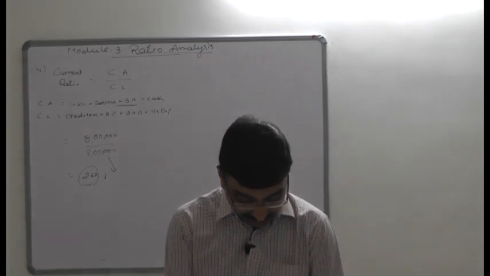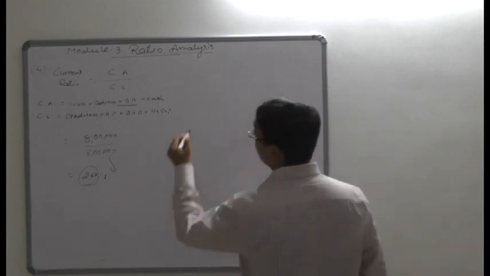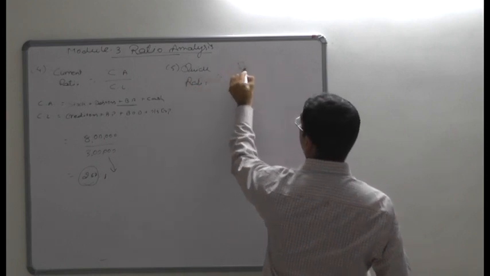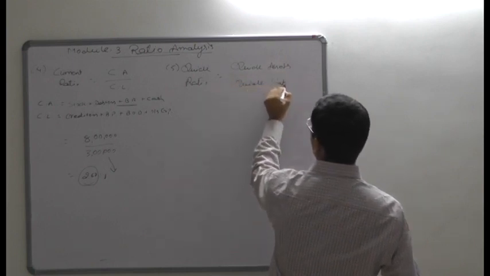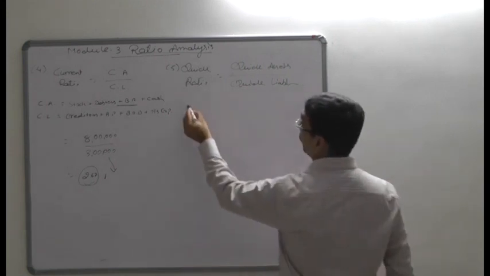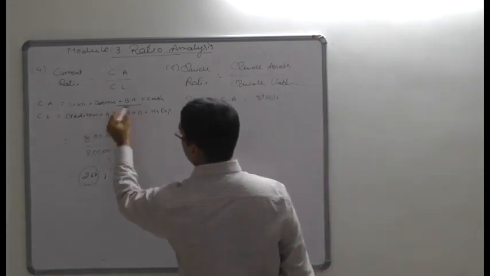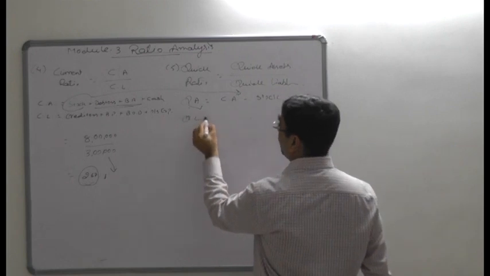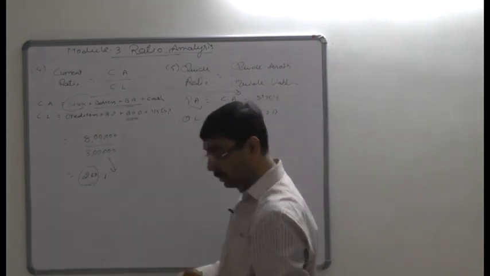Moving to the next ratio, that is the quick ratio. The quick ratio is actually considered on the basis of quick assets divided by quick liabilities. As we already discussed earlier, it's very easy. Current assets minus stock. That means if you remove stock from the current assets, that is your quick assets. And in the case of quick liabilities, if you remove bank overdraft from the current liabilities, that is your quick liabilities.